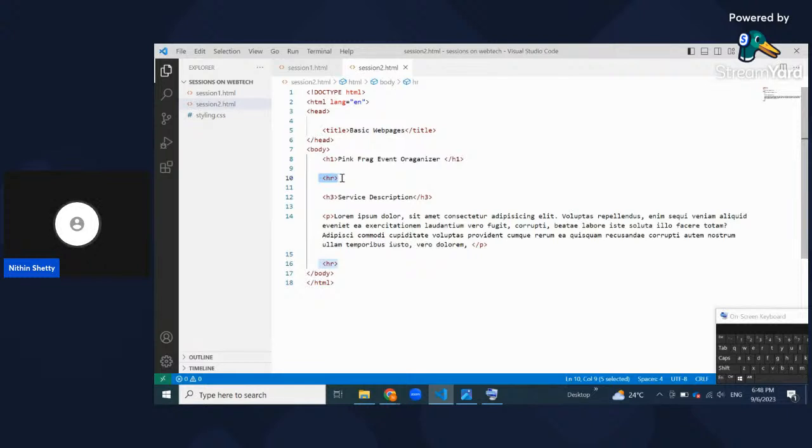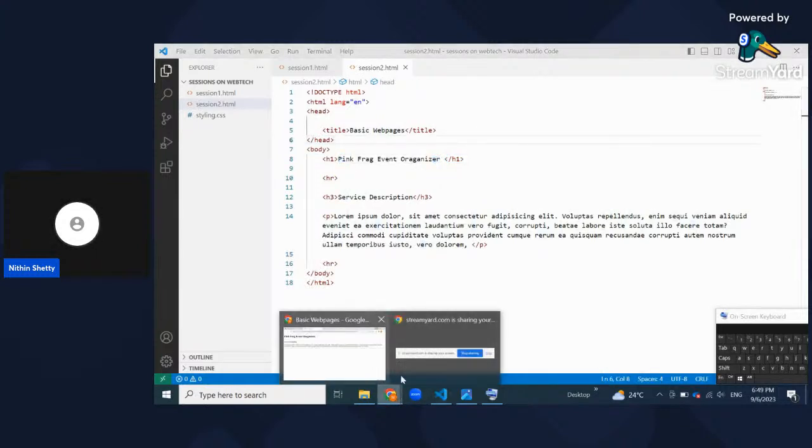Right? Okay, I hope everyone is following. So this is a singleton tag, also called unpaired tag, which does not have a closing tag, and here it is having a closing tag, that's why it is called a paired tag. There's a starting point for the content and the ending point for the content.